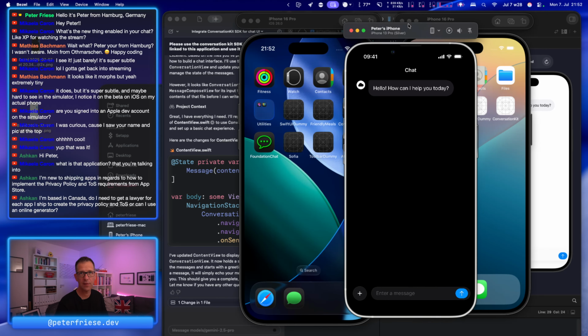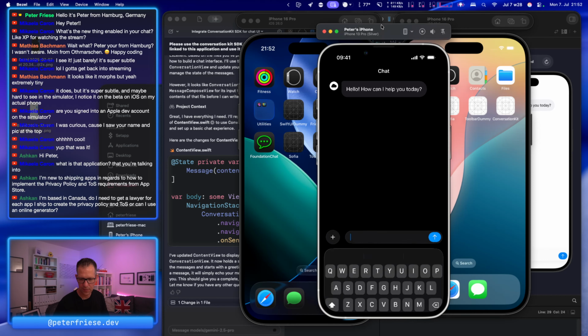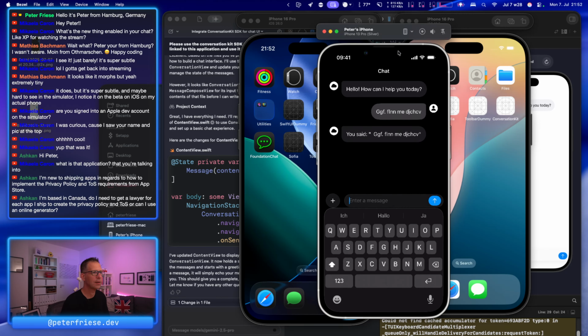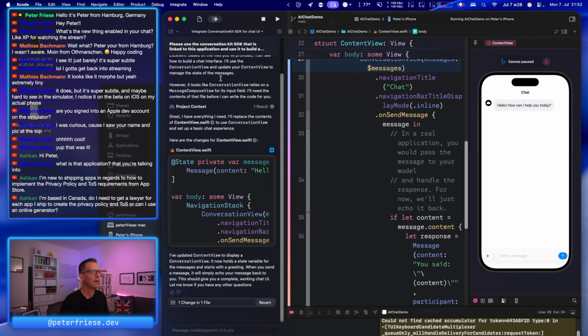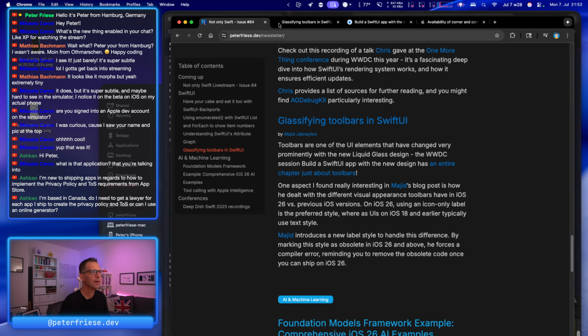So this is the application running on the phone. And once I get my keyboard, I can hopefully start typing. Yep, and we get an immediate response there. Nice. So let's go back to our browser.